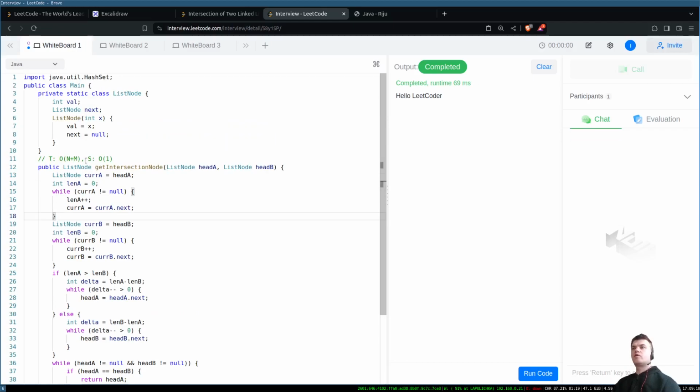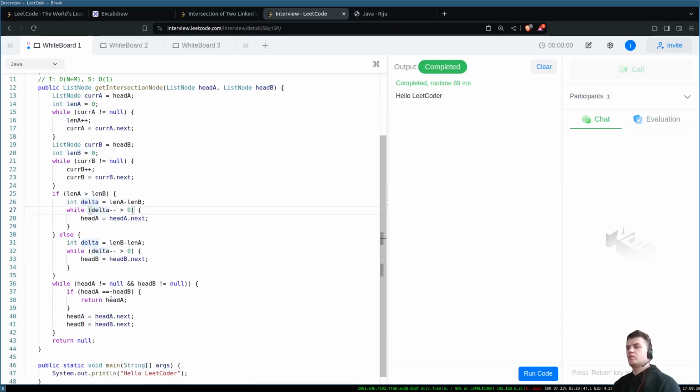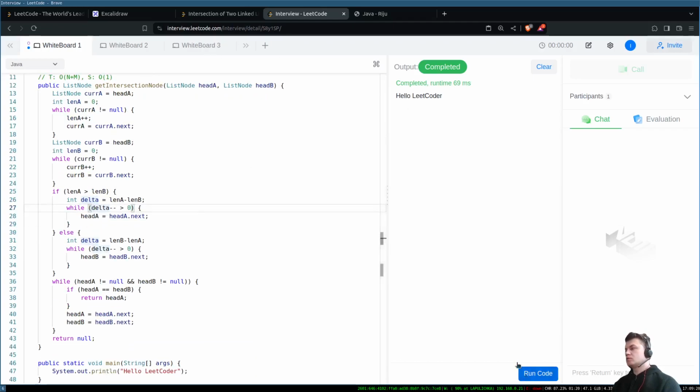We can do a private function for the length. It will improve the code a little bit. So let's check it. Compile error.